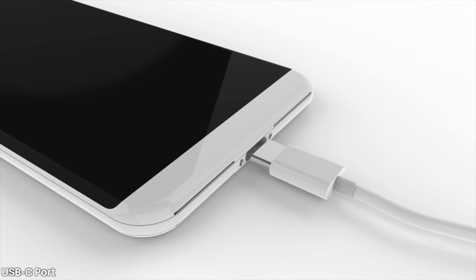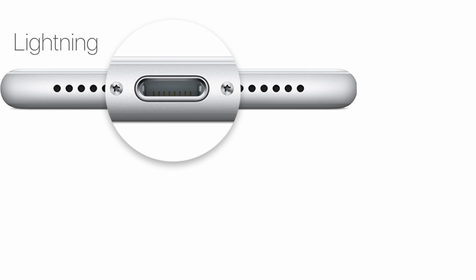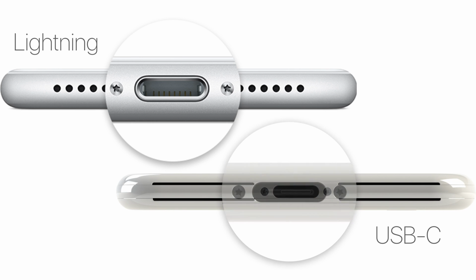So they did go on to mention USB-C. That's probably one of the biggest points I wanted to talk to you about today, because the iPhone 8, if Wall Street Journal is saying, is actually shifting to USB-C, that'll be pretty monumental. I mean, I honestly just don't see it happening because of how much money and effort Apple's put into their Lightning-based connector. But USB-C ultimately is a very smart choice for Apple.